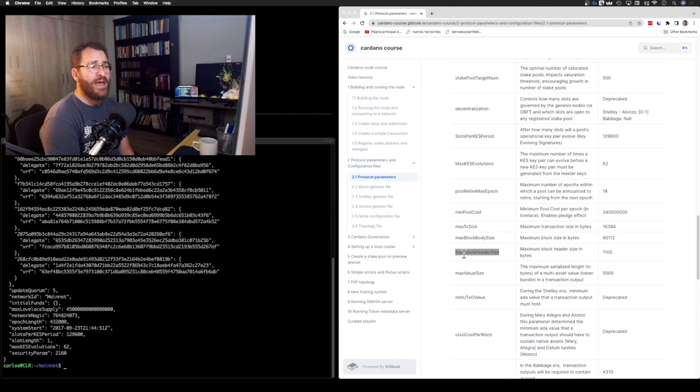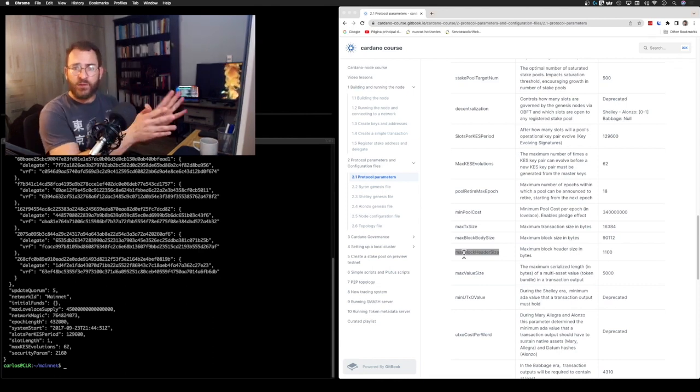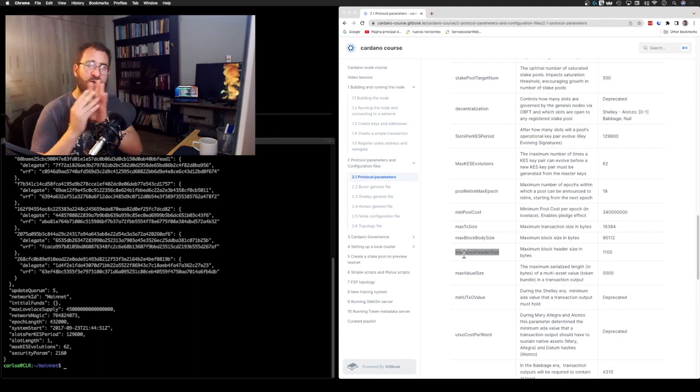And similarly, we have another parameter that is very important, the max value size. It says the maximum serialized length in bytes of a multi-asset value, like a token bundle, in a transaction output. What does that mean? Well, imagine you have a UTXO, an unspent transaction output.